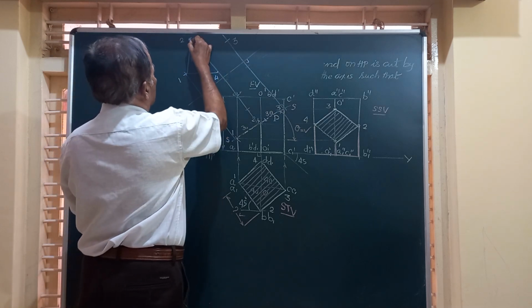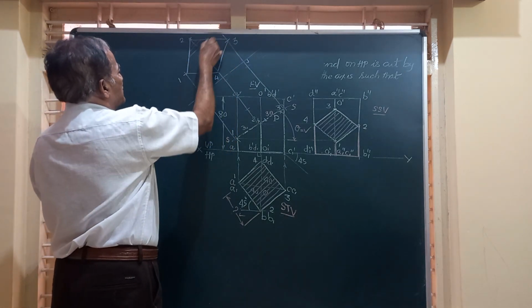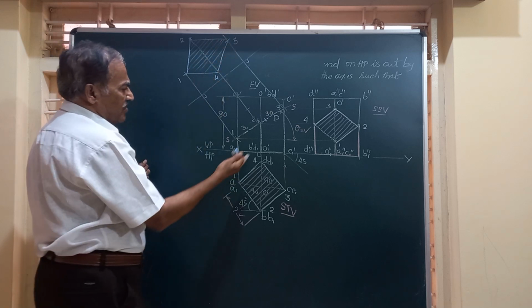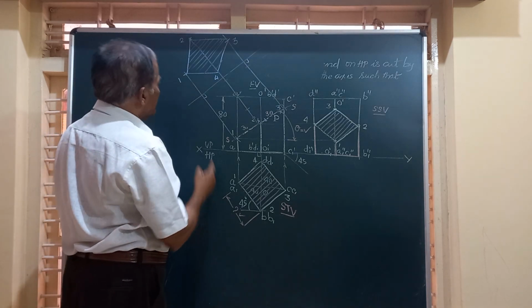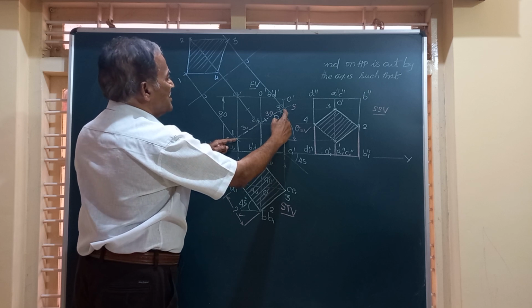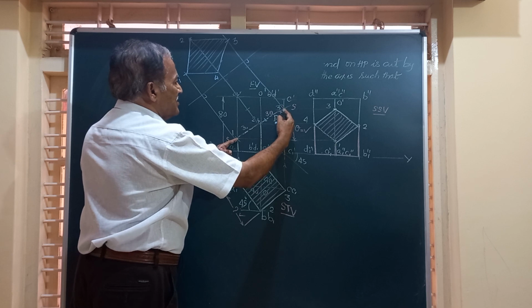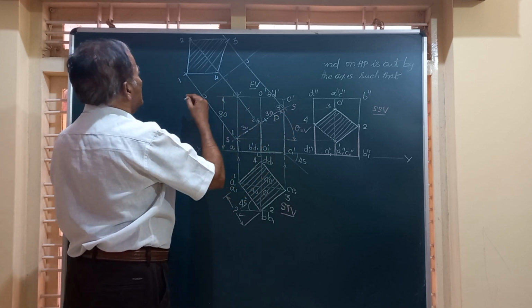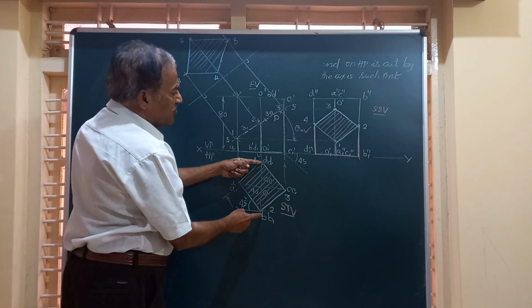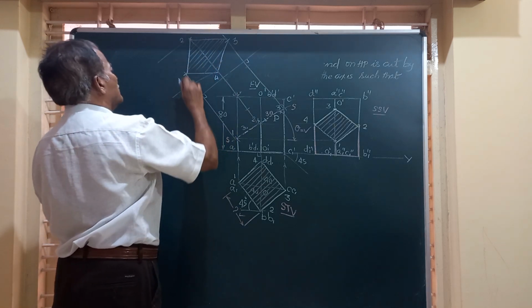the section. And friends, this true shape of the section has to be hatched by drawing lines at 45 degrees to the horizontal. And if you observe this, friends, the distance between 1 and 3, this is 1 and that is 3, that is very obviously equal to the length of this section plane which is cutting these edges. And friends, distance from 2 to 4 or 4 to 2 is equal to 40. So this dimension is going to be 40.